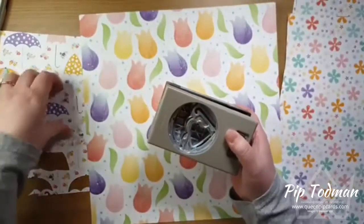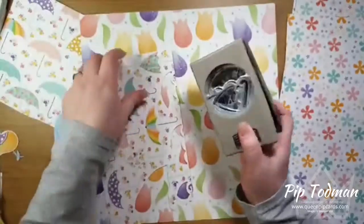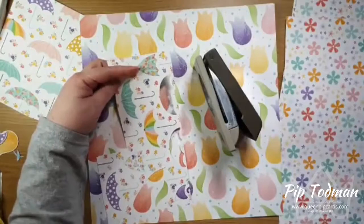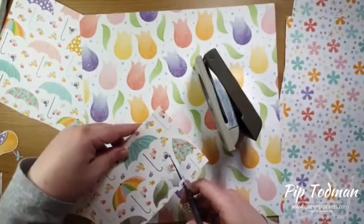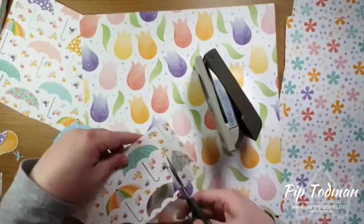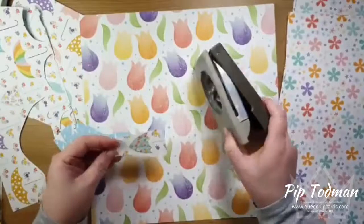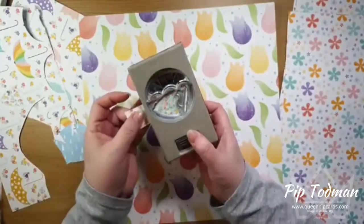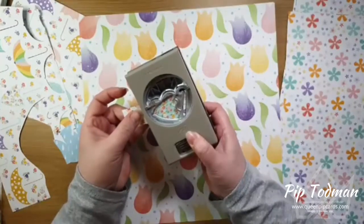But there are other pieces on here. So there are these pieces. This is like the half closed brolly, but you can't get to it because it has to come in sideways. And I know you're all going to go, oh my goodness, you're cutting up all through the flowers. Yeah, I know. You're going to have to get used to chopping, okay? Because then that has to fit in sideways to be able to do this one.